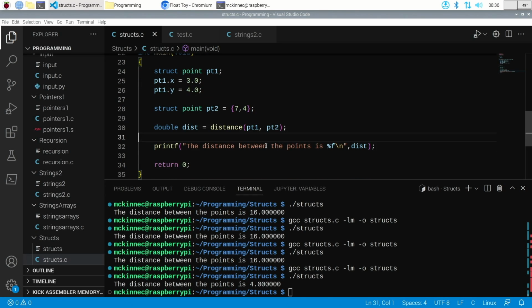Okay, so let's just recap what we have done thus far, right? We've defined what a struct is and made an example struct that had within it 2 coordinates of a single point. Sound good? Yeah? What else could we do? And we also wrote this distance function.